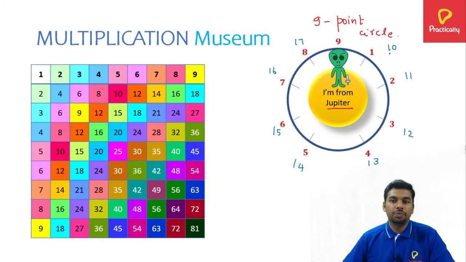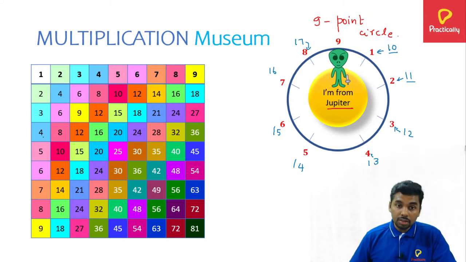Now the good thing here is that if you add the digits of 10, it is 1 plus 0, so you are going to get the number 1. If you add the digits of 11, you are going to get the number 2. Similarly for 12, 13, etc., up to 17: 1 plus 7 is 8. So you can convert this particular table using this clock. Take a number here, 12. Wherever 12 appears, replace it by the number 3. Whenever there is a 15, you replace it by 6. Whenever there is 18, you replace it by 9.